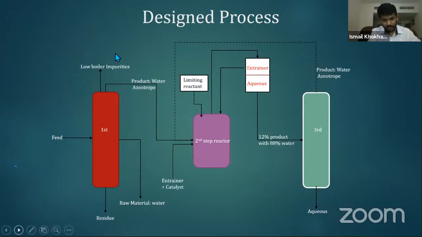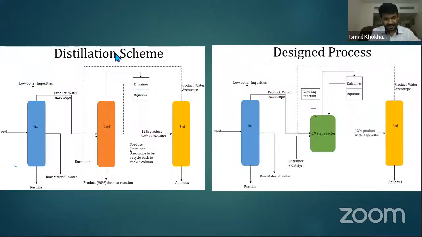So how did we transform it? The initial system was the distillation scheme which we proposed, but based on the VLE curves, vapor pressure data, and the impurity profile that we generated, we tried to change the system. We generated the data based on Aspen modeling. It came down to one distillation column as well, but unfortunately the product and the raw material were degrading at higher temperature. So again, this idea of a single distillation column was eliminated, and we again came back to ground zero.